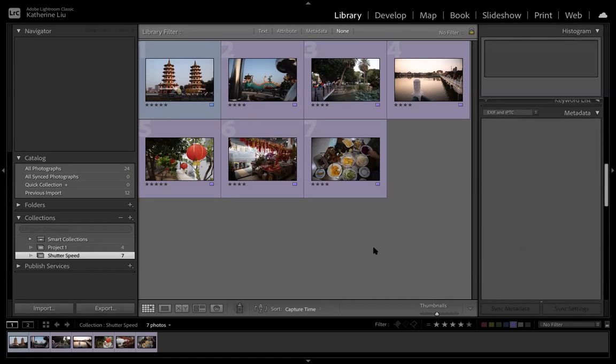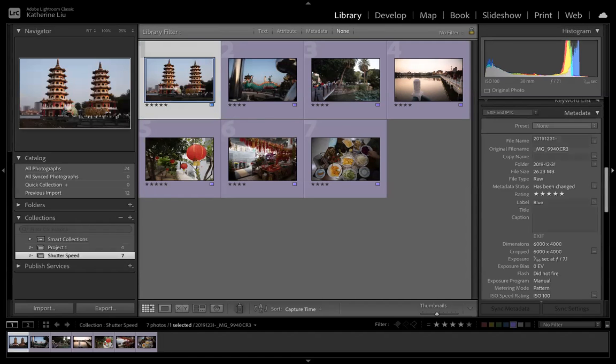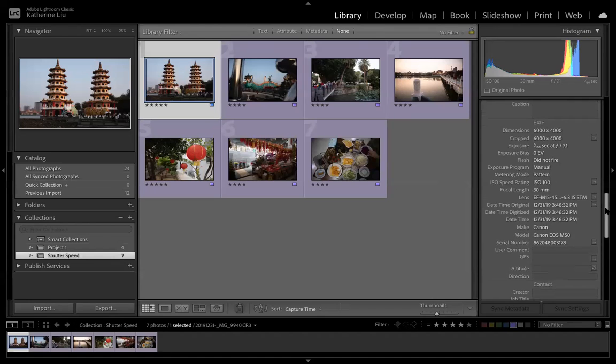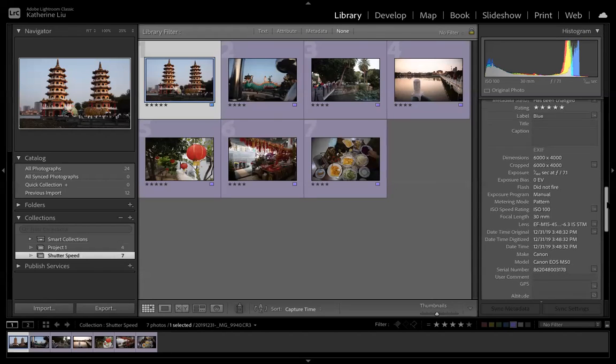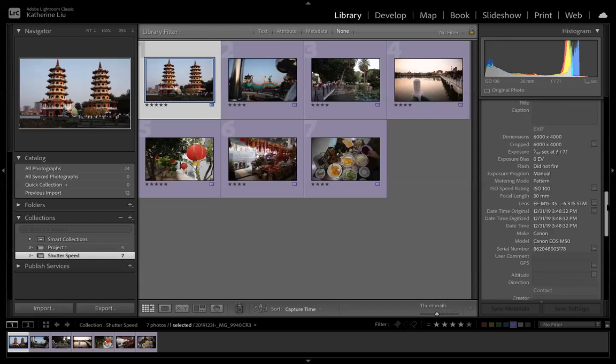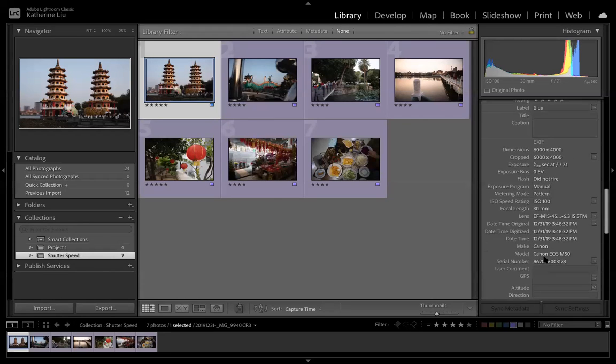Another thing that I want to bring to your attention is also your metadata. This is something that I'm going to be looking at when you take your images, or I already have been looking at. If you want to see all of your information, like what exposure program you're on, like manual, which you should be photographing on manual, I can see your date and all of that information, your ISO, what your f-stop and your shutter speed settings are. I can see that all here and up here.